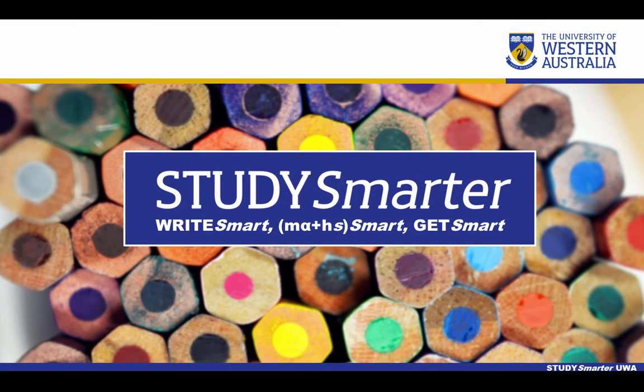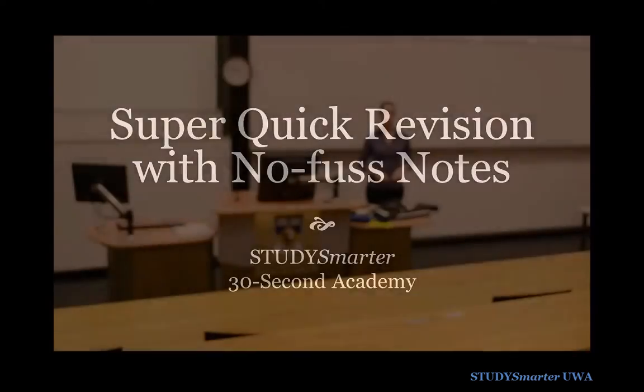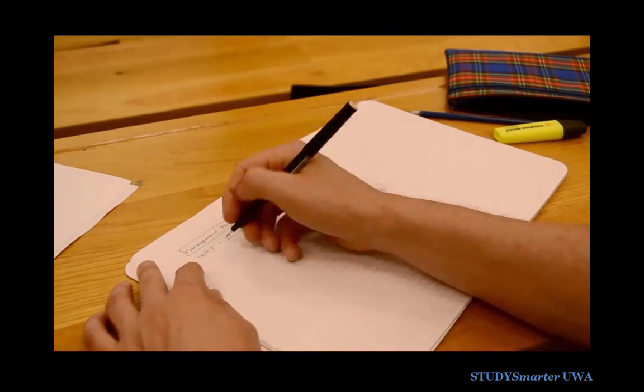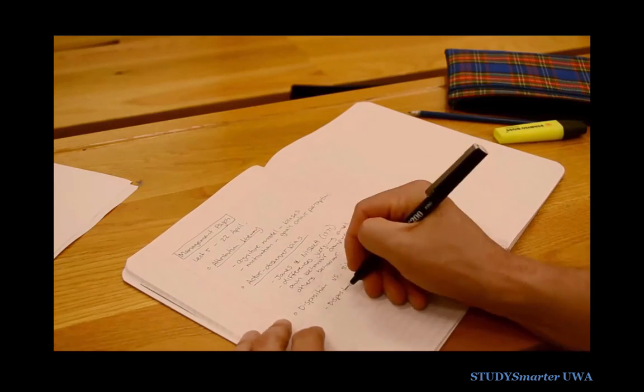You know how you spend the whole semester taking intricate lecture notes, and then comes a few weeks before an assignment or exam, and you have a mountain of stuff to reread and memorize? This tip came from a student, and I think it makes note-taking a whole lot easier.